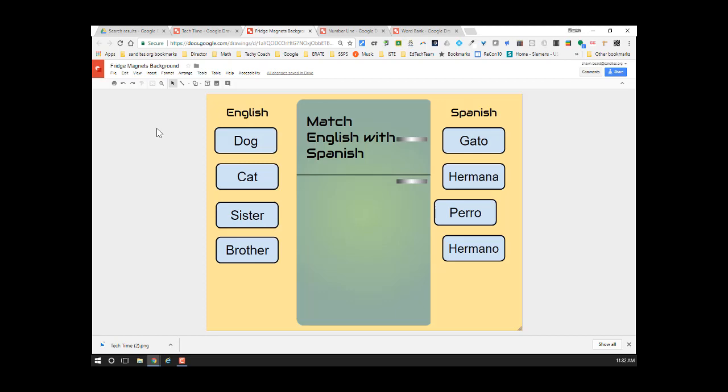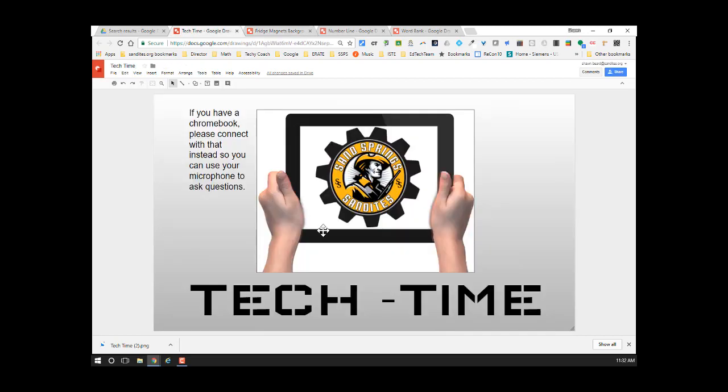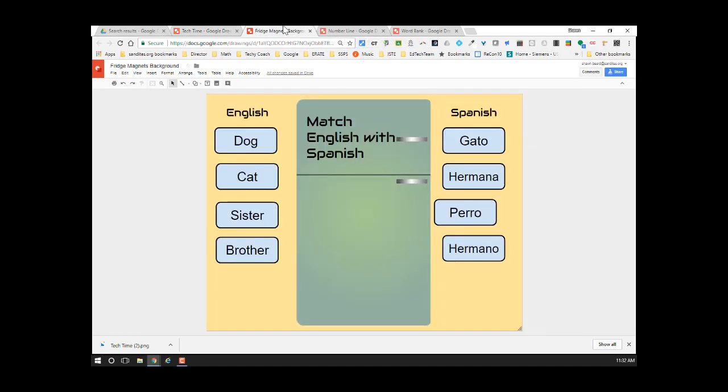But a lot of people will use this to make images. Like for instance, I used it to make the image for the weekly webinar, the Tech Time thing. But there's also the thought that you can use this as a drag and drop tool.